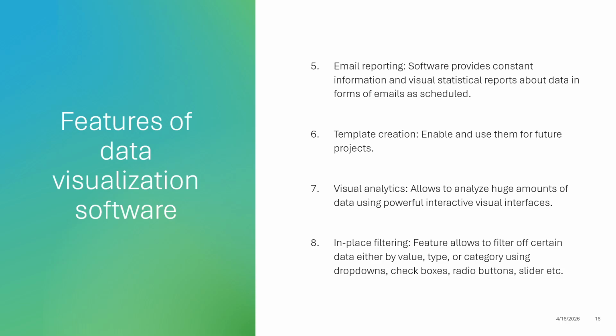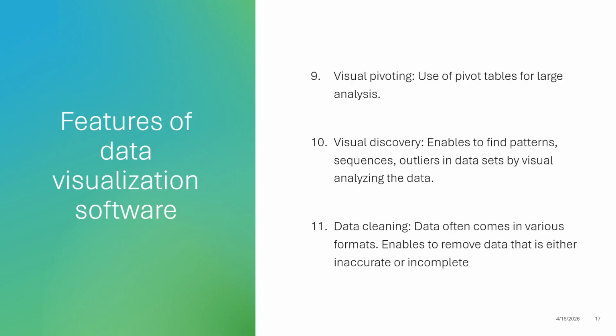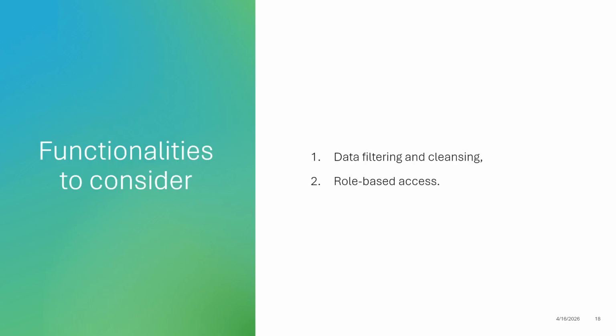Do we want filtering in the tool, and what is the type of filtering? Do we have drop-downs, checkboxes, radio buttons, sliders? What are the types of interaction that we have? How do we pivot tables, how can we create cubes, how can we do visual discovery, and is it part of those features or needs that we have in the goal? What are the needs for data cleaning, how do we need to feed that data into the tool, and how is the tool helping us to filter that?